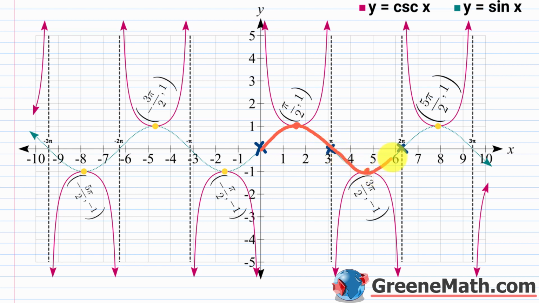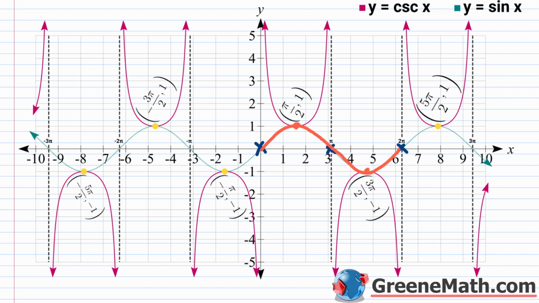So there's one cycle. At the beginning, you'd have a vertical asymptote. Again, because of the y-axis, I'm not showing it. You could put it there. It's not wrong, but you don't need it. Then you have your shared point at a quarter of the way through. At halfway, you're going to have a vertical asymptote. At 3/4 of the way, you have the shared point. And then at the end of the cycle, you have a vertical asymptote.